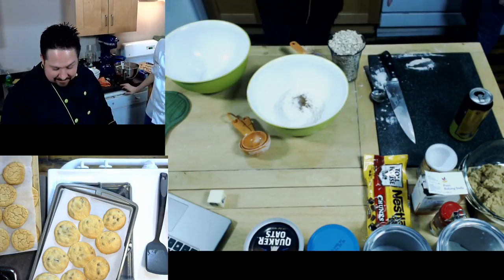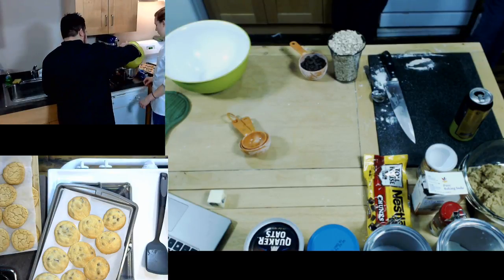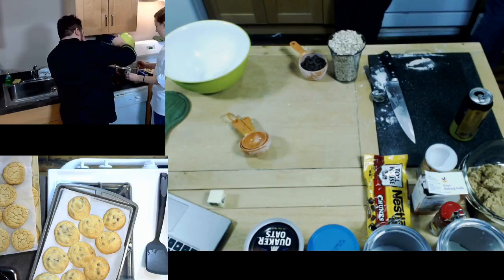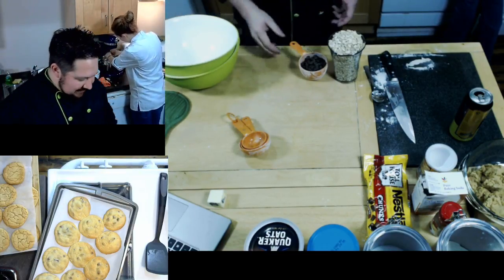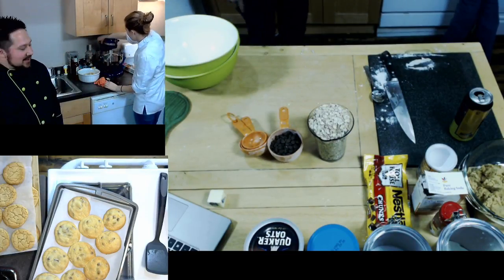Flour, cinnamon, salt, baking soda. That's all the stuff you put in here. Correct. Okay. All right. That bowl's done. This is next. I'm guessing that's next. So I got the right ones.